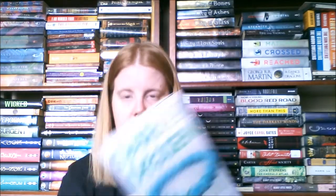And then I got a couple Sarah Dessens. They had all the Sarah Dessen books, and I limited myself to 2. I could have gone crazy, but I thought 2 was probably good. The Truth About Forever, and Lock and Key. So those were all like the YA type books that I got. That's a pretty good stack.